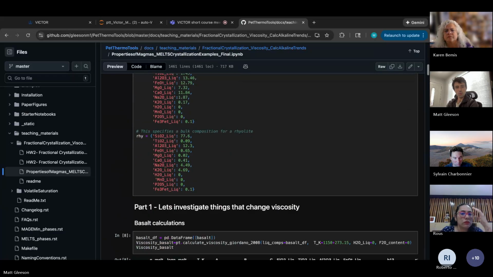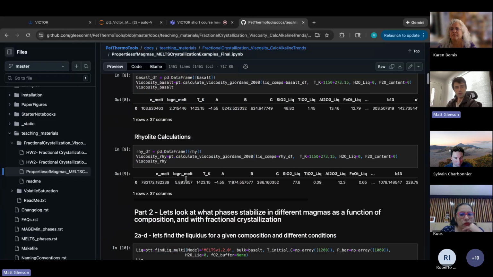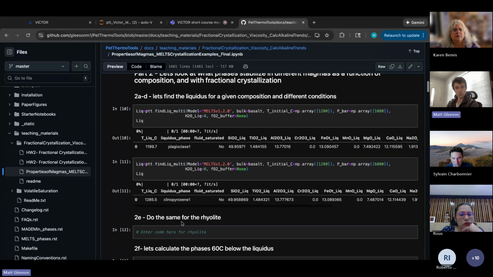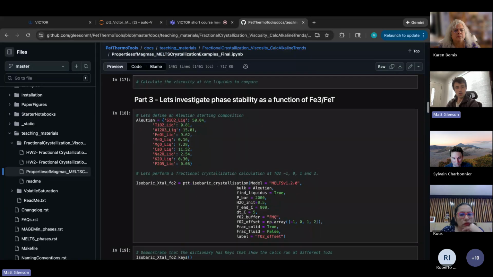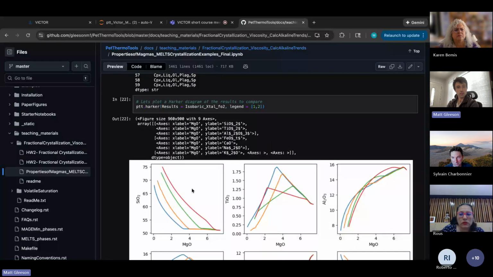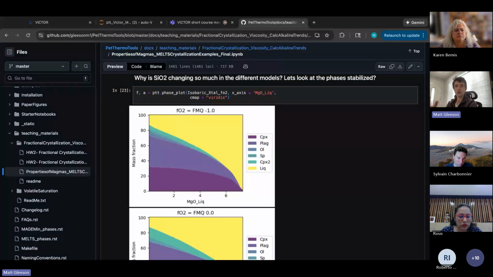It initially looks at the parameters for basalt and rhyolites, and the liquidus phase for the different systems. Then the key thing this notebook does is look at crystallization under different conditions and how that may be related to tholeiitic and calc-alkaline differentiation series.